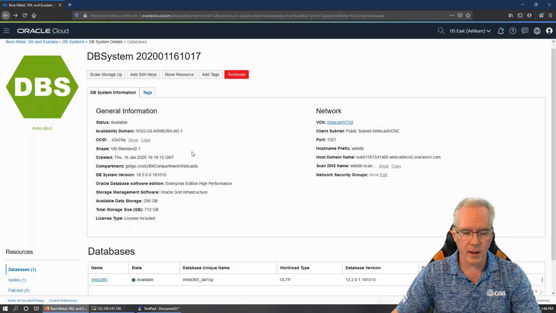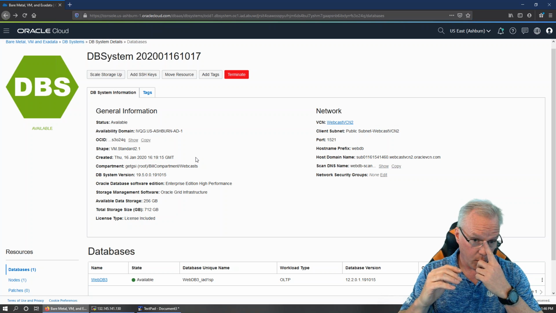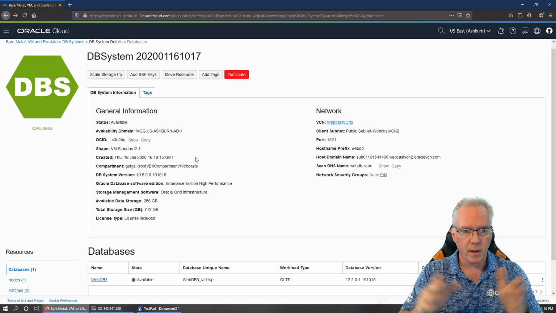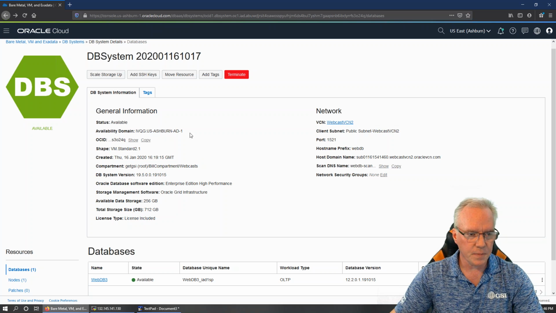You can start using it right away. Now there are some more things you've got to do. If you put it on a private subnet, you have to put in some additional networking components. To set it up inside SQL Developer, you just use that connectivity information that you found there. It's basically just the IP address goes in the host name, port 1521, and then your SID or service name. It's just like what we did here.